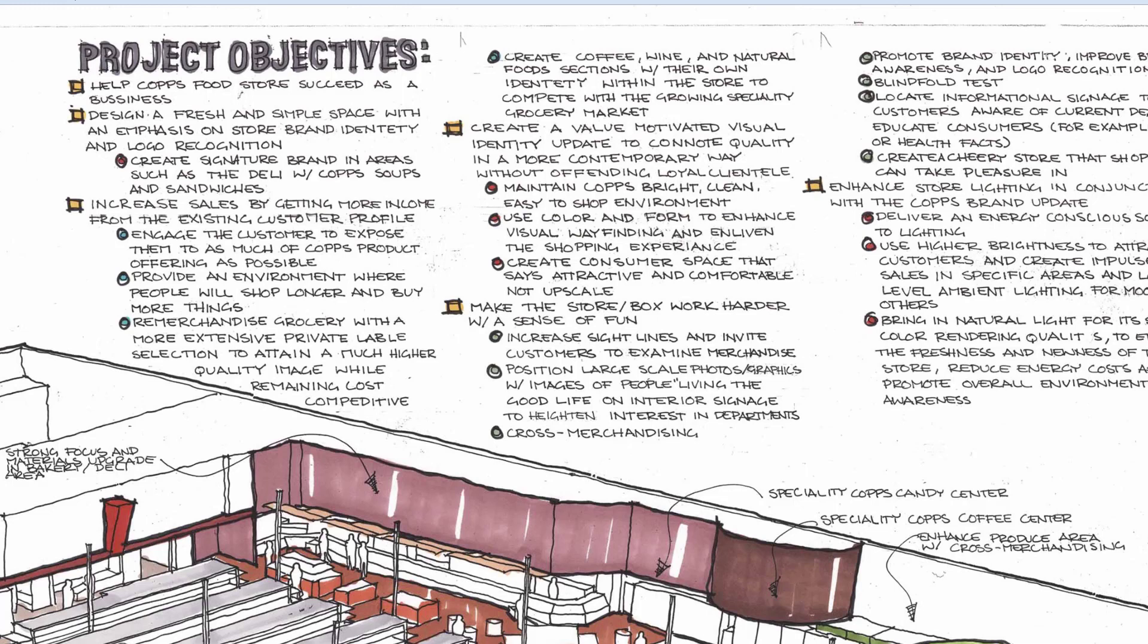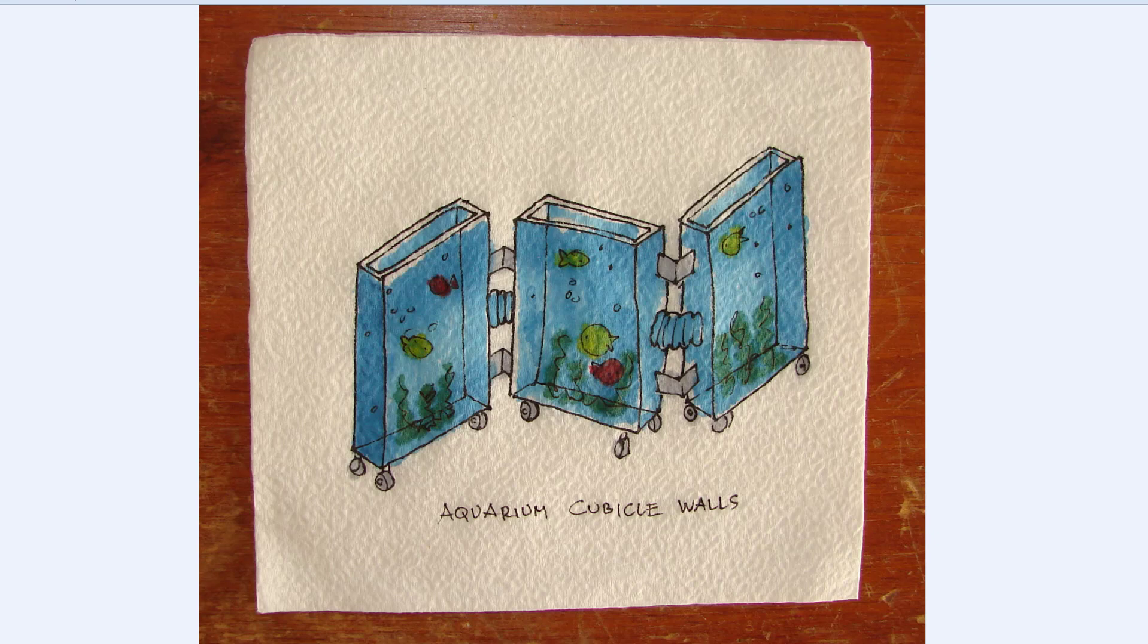Then you can do a concept sketch. A concept sketch sums up the core design of a project. In a well-designed building, you should be able to look at its features and see how they pull together to show the concept. Now, this is a napkin sketch.